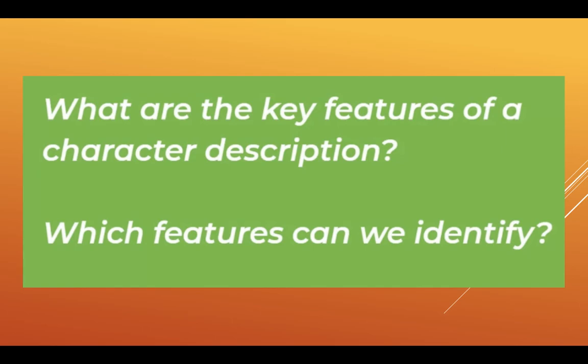So, what are the key features of a character description? Well, we are going to find out about that now. And hopefully, you'll be able to use these in your writing. Now, you are able to do something very, very similar with your poetry. We talked about poetic devices, metaphors, similes, alliteration, onomatopoeia and repetition, and you were able to use them in your poetry, that's in your writing.